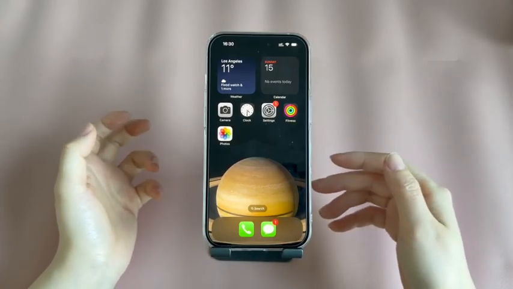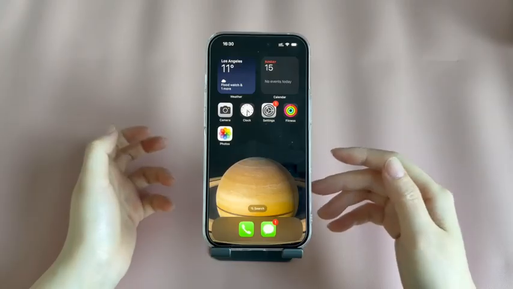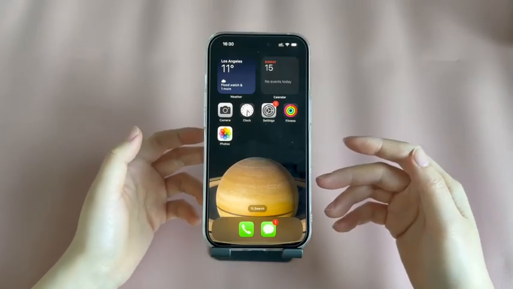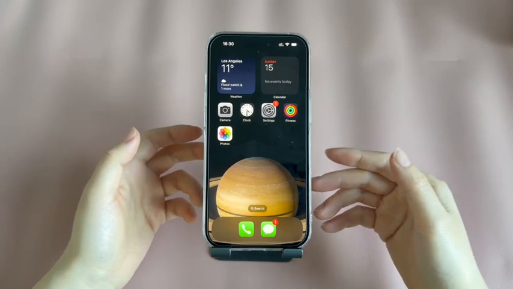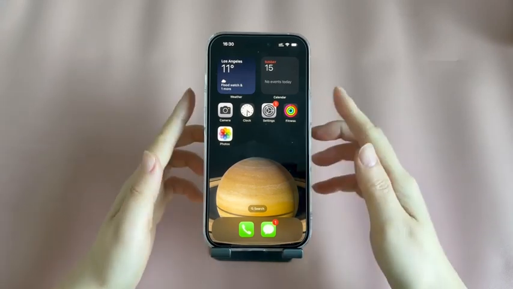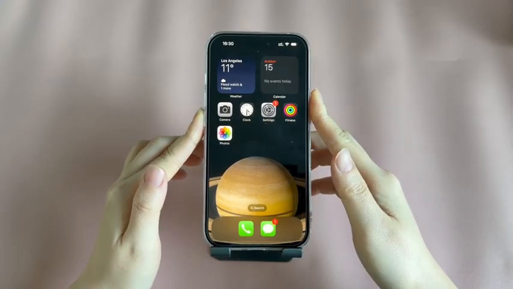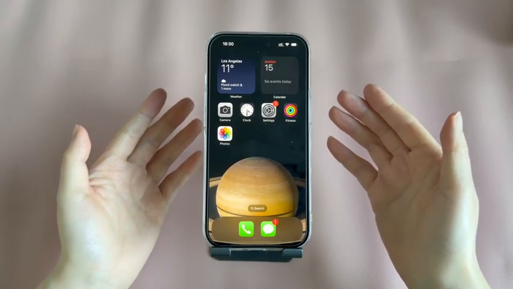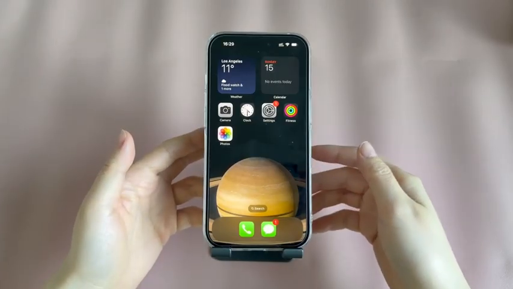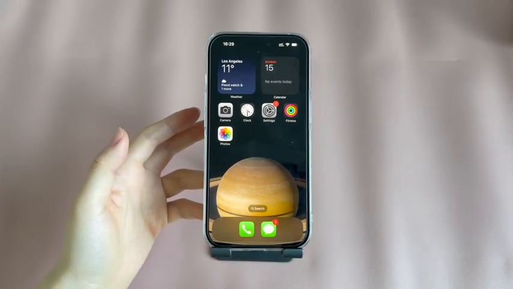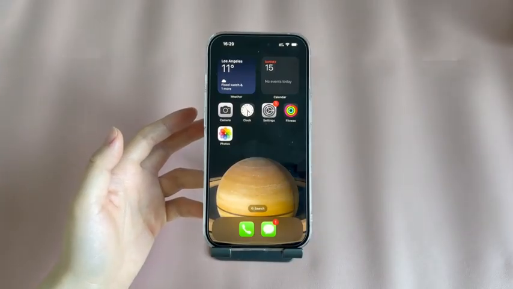Maybe the phone restarts like it'll get into recovery mode, but finally it just turns off, shows the Apple logo, then powers back on. Or, it just comes up with a slide to power off screen instead of the recovery mode screen. Either way, we can help put your iPhone 15 into recovery mode so that you can complete the instructions and fix the problems. Now, keep watching and try the steps in the presented order.